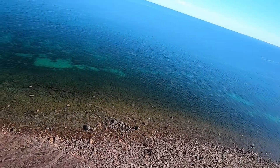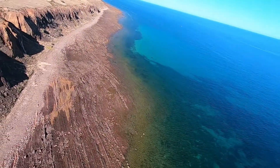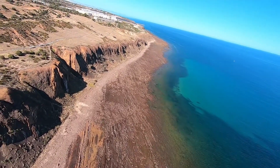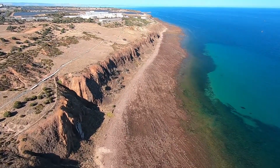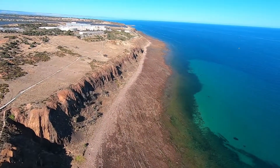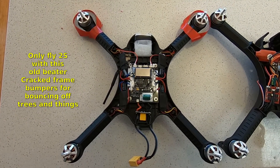I fly Bugs 3s, a cheap consumer drone, but by the time I've put a GoPro underneath it and a few other things, it racks up a little bit in terms of cost. So the number one thing I'm looking for is reliability. I upgraded from the standard 2S to 3S batteries for a bit more power, and that led me into the whole field of upgrading the ESCs. This is where I've got to at the moment with that journey — I thought it's time for an update on where my Bugs 3 obsession has gone to.